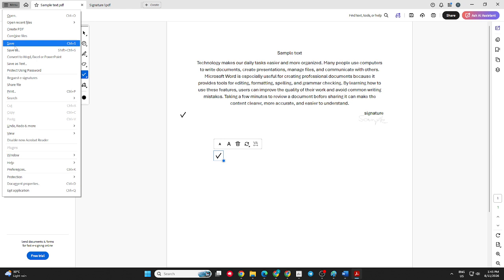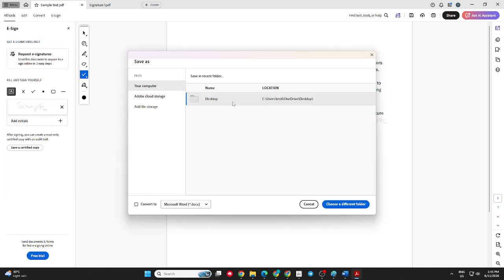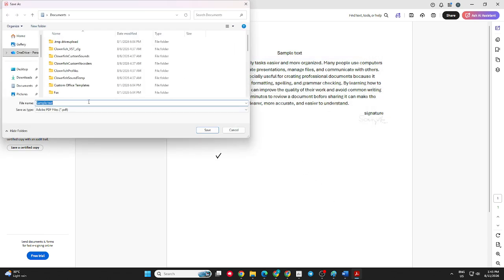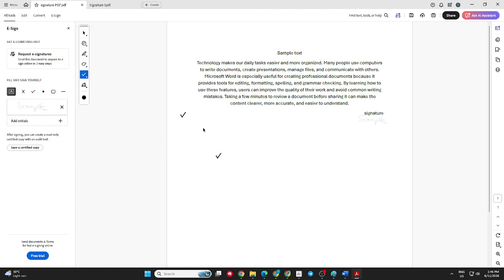If you want a handwritten signature instead of one created with a mouse, you can write your signature on paper and either scan it or take a photo. The image may have a darker background, but it can be cleaned up using image editing software before saving it as a PNG. And that's how you can create a PDF document and add a signature to it using Microsoft Word, Paint, and Adobe Acrobat Reader DC.